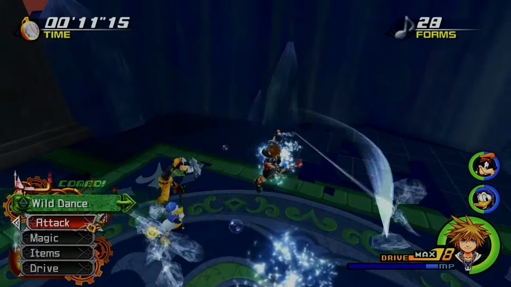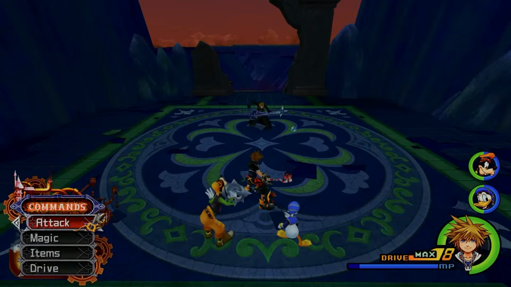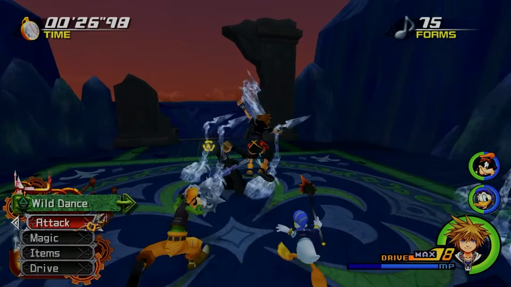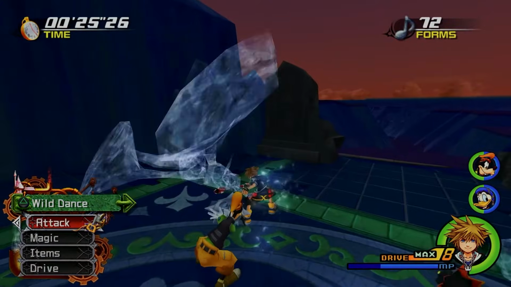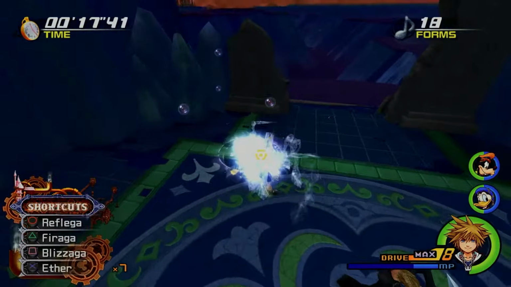In the data version, Demyx will do 4 sets of water clones, with one of the sets forcing you to get rid of 75 clones in under 30 seconds. This isn't even the most amount of clones that Demyx can summon, that happens at the end of the fight. But thanks to Blizzard and Firaga, this isn't too bad.